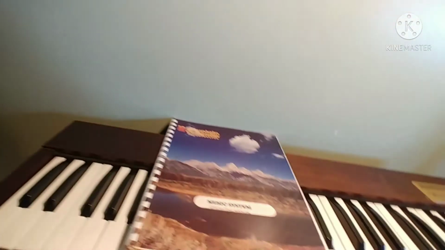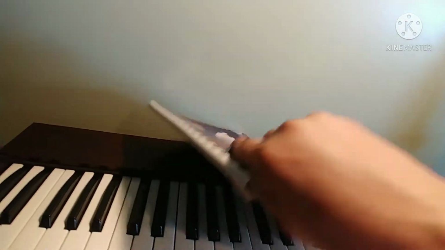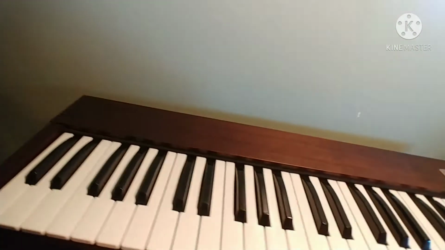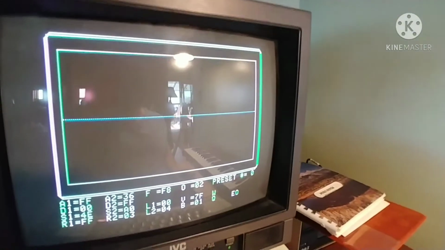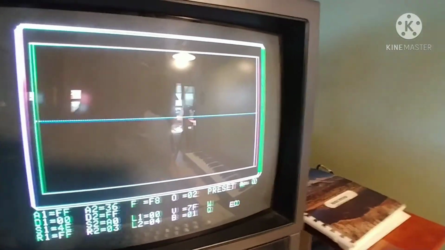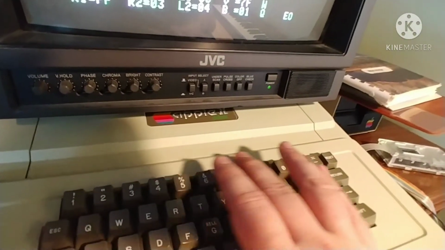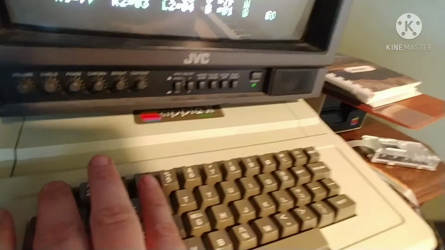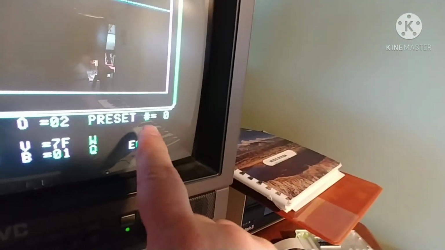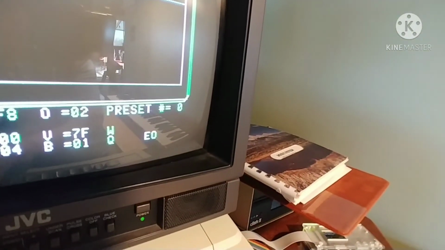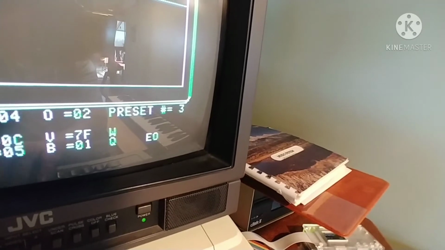I had the manual sitting on the keyboard. So the Soundchaser system here works under a very simple user interface. The numbers 1 through 0 are different presets. So you'll see there's a preset number right here, and if I hit a 1, it's on preset 1, 2, 3, 4, 5.